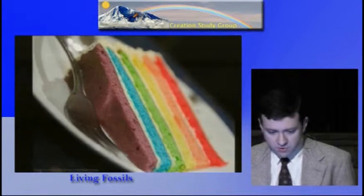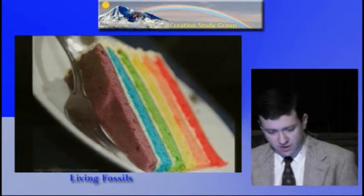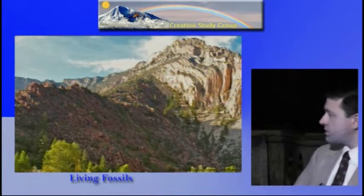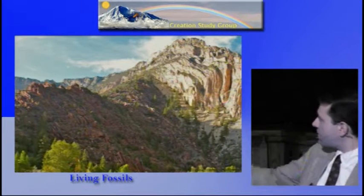Now, sometimes you actually have the whole thing tilted, though. If we take our cake and twist it on its side, we'll know how it was originally arranged, but it'll be in a different orientation. Same way, there are places on Earth where the rocks have literally been tilted straight up and down. They were laid down level and flat, and then over time, they were bent upward.